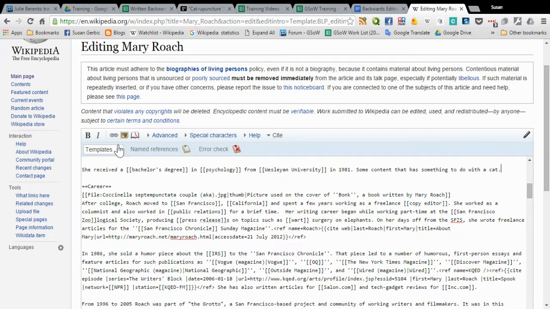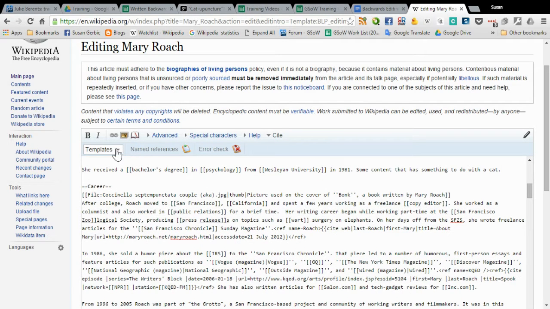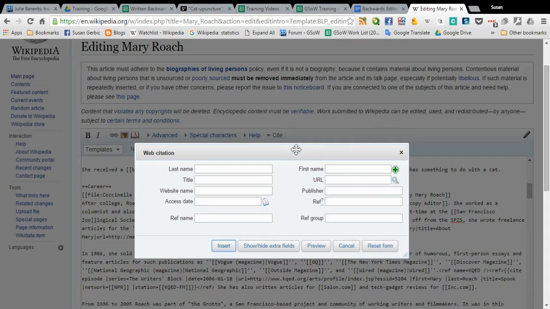And what I'm going to do is I'm going to come up here to this blue area, and it has templates. If it doesn't have this here, you have to hit cite. Your page that you're looking at might look like this. You hit the word cite, you hit the word template, and we're going to cite web. This is what I'm going to show you how to do. Cite anything that has a URL. Don't use news, don't use book, don't use journal. You're going to hit cite web. So on here, this little drop-down box comes up.